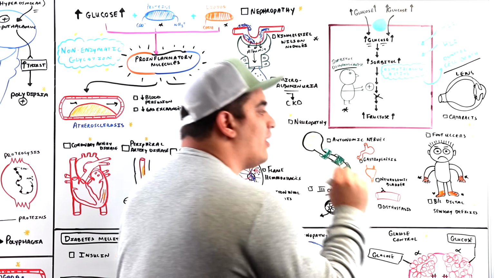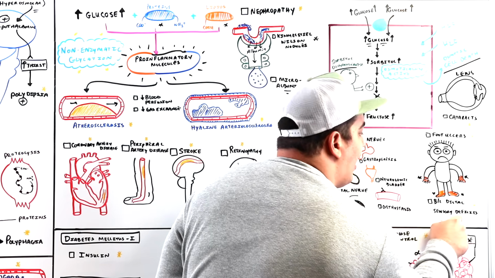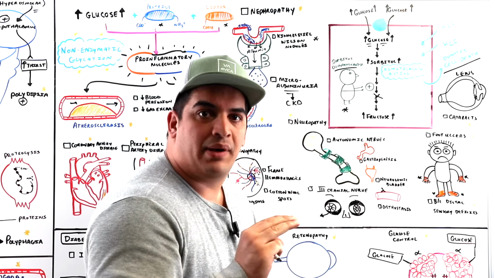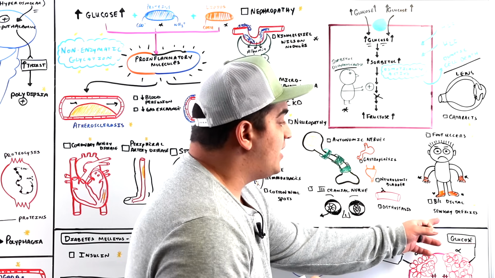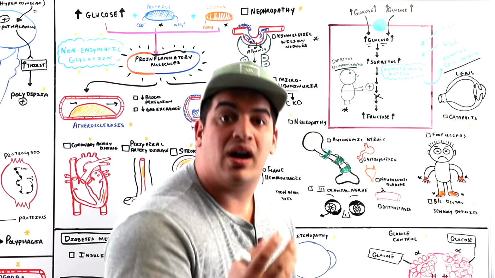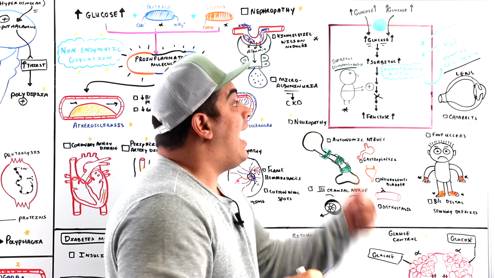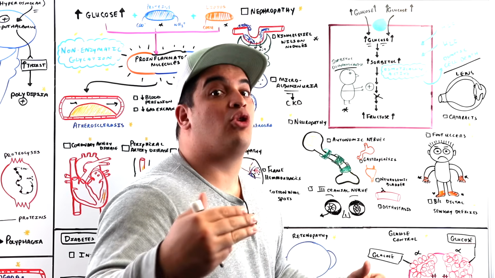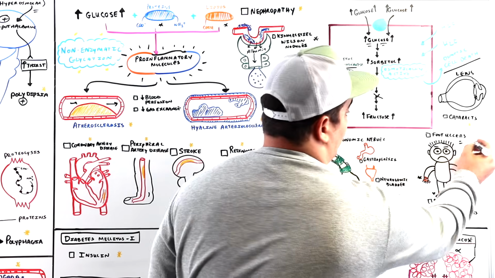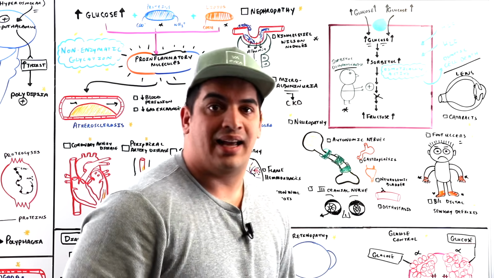The problem with this is that over time, if someone bangs their foot up against an object and they get a wound, then if they have sensory deficits, they might not be aware of that wound, and hyperglycemia impairs wound healing. So what can this progress to? Foot ulcers, and that's extremely high yield.